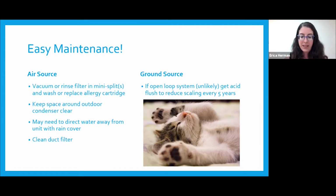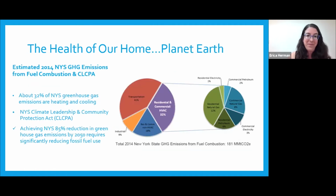So what Steve had mentioned when I was chatting with him about this at a prior meeting was that it is almost like getting an oil change. You don't have to do it very often and it's pretty inexpensive. I think he was saying it's anywhere from like $100 to $200. So compared to doing a clean and tune-up, which you don't really need to do with these systems if you did a ducted system, it's pretty low cost and easy to take care of. So again, easy maintenance overall.